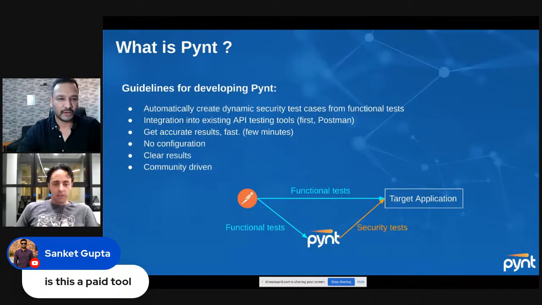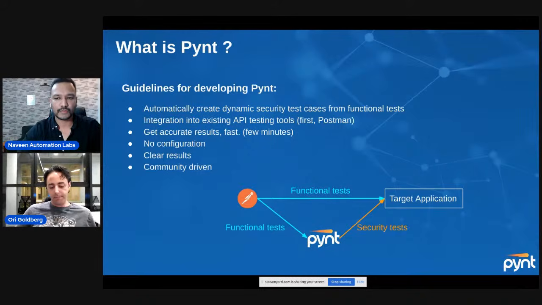No, Pynt will stay community. It will stay in a community version like that forever. We will have an enterprise version for enterprises that will answer organizations' needs, like reports and management reports and controlling for the manager to see what the testers did, like a central dashboard. You can see which tester ran any tool.